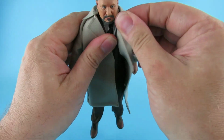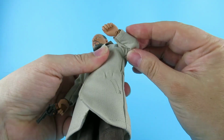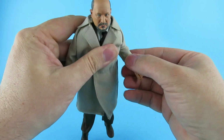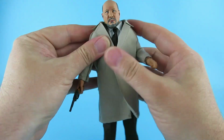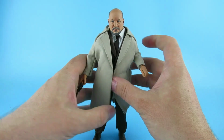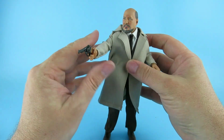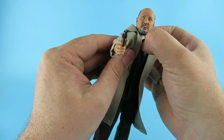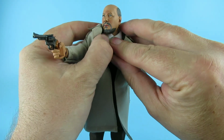Yeah? No? So yes, articulation wise, the rest of it, because the suit is on, the articulation is a little bit stilted. His arm will go to about there. So the jacket is stopping a lot of movement, but I don't know, it also looks like it's not sitting right. But anyway, you can get the gun up, obviously, to fire. The tie is annoying me now because it's not staying. Now that I know it's velcroed on, all I can see is that it's velcroed on.